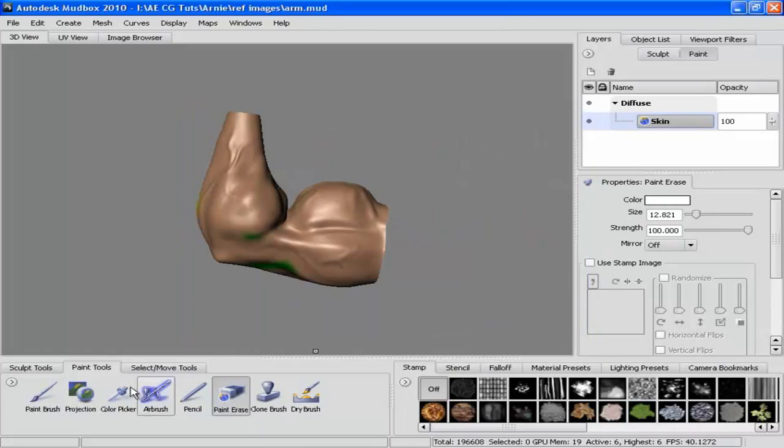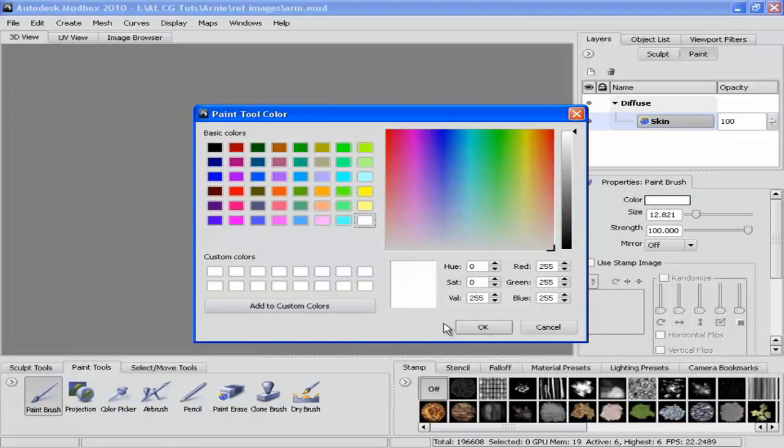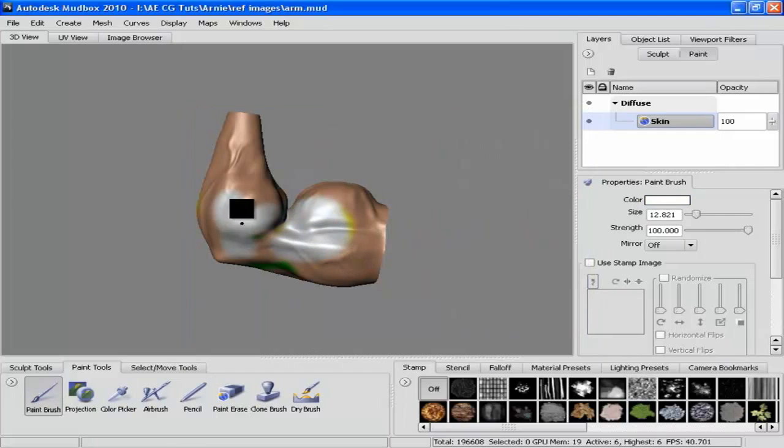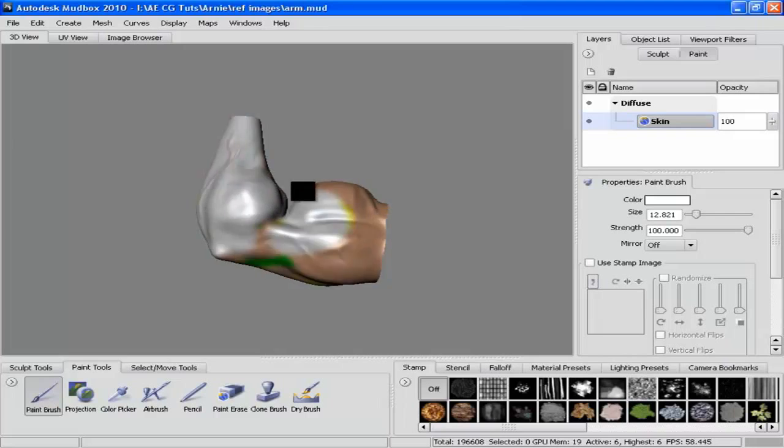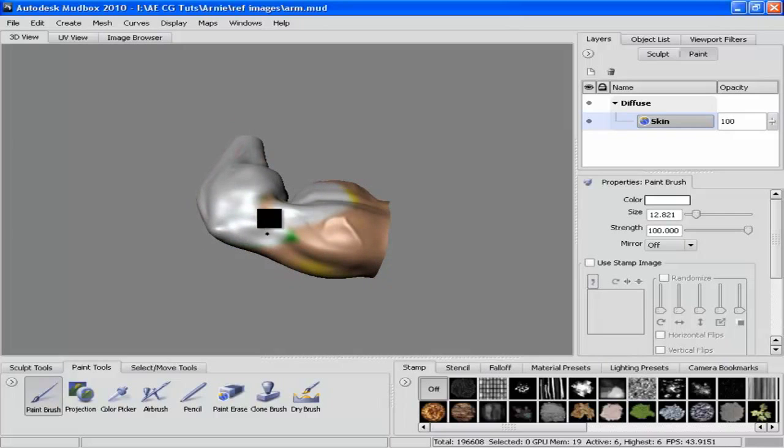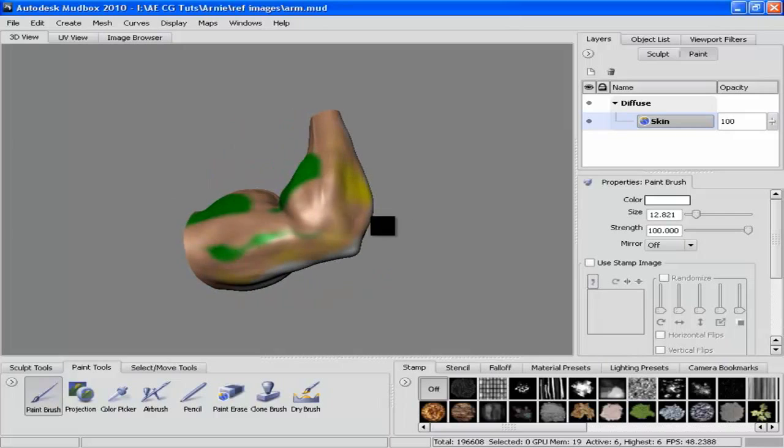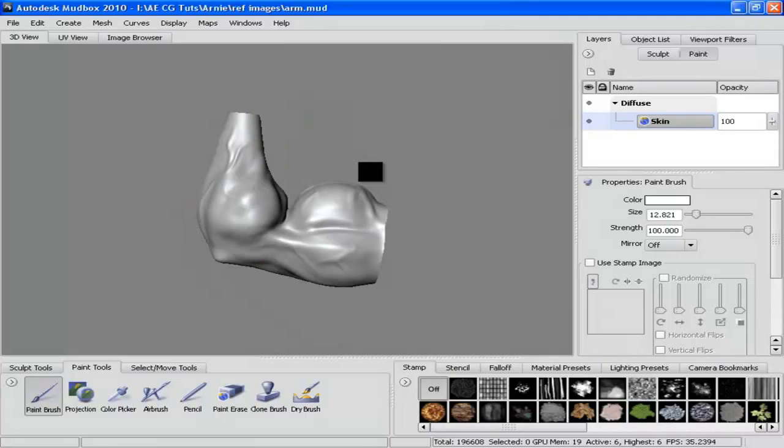Now move ahead and let's pick the white color for the paintbrush once again and start painting the whole biceps with the white paint. I'm doing so because I want to give the base color once as white, and then I would start texturing. So now let me tell you how to use already made textures for skin and all.